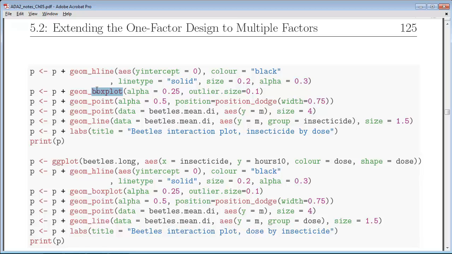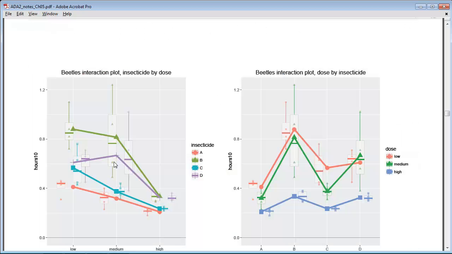Next, we're going to add a layer that has the box plots. Remember these box plots, see how many box plots there are? Okay, there's 12 box plots. Each box plot summarizes 4 observations. Now this may not be a great way of presenting this data, because a box plot is a 5-number summary. It's the minimum, the first quartile, the median, third quartile, and the maximum. And we're using 5 numbers to summarize 4 observations. So just something to be aware of. You can see, for example, that the median is in the middle of the 2 middle observations.